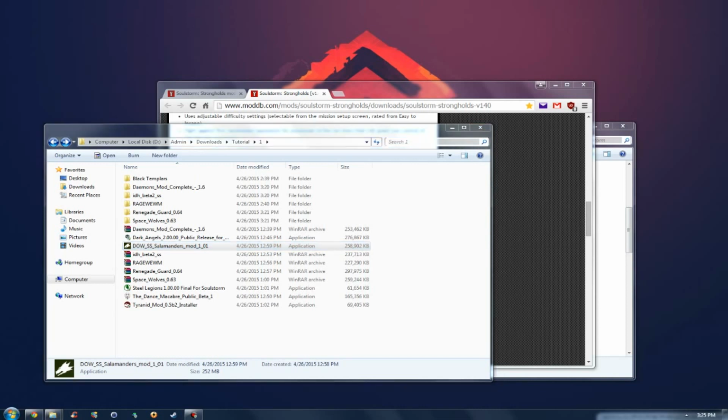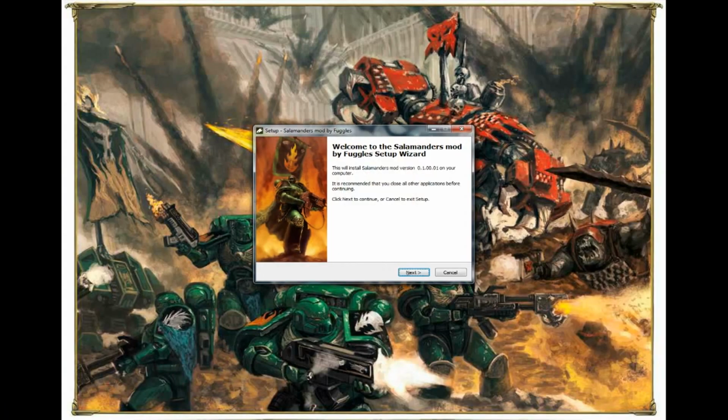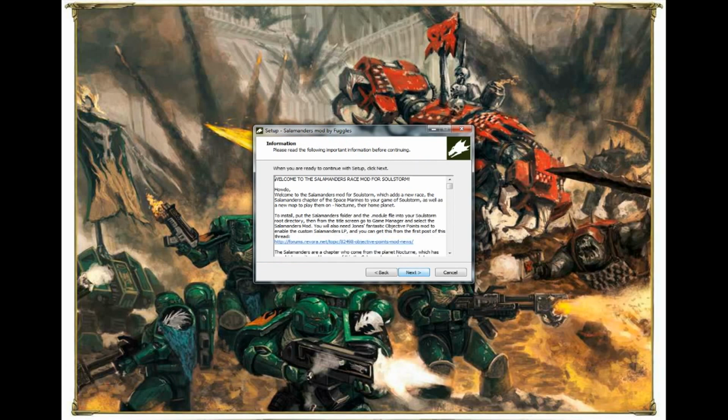Do you have music? Yes. Well, yeah, I was correct. This one had music as well. Anyway, so next, I accept.